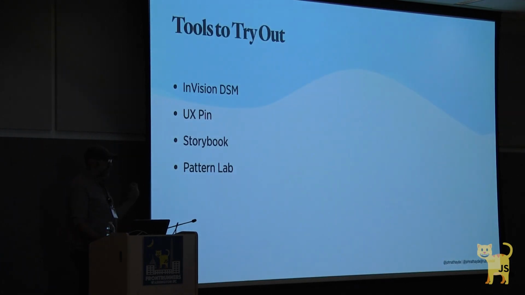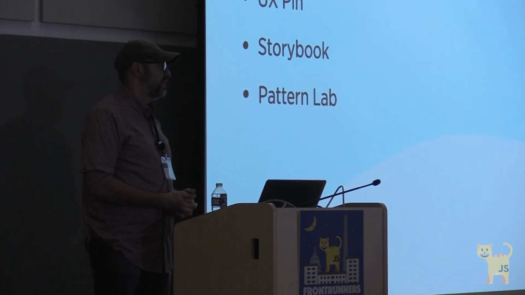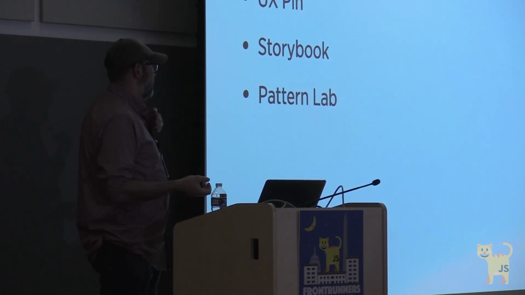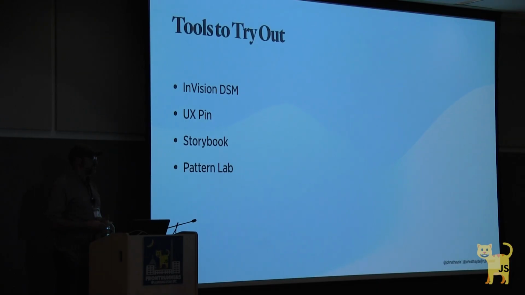And there's a lot of tools on trying to tie this together with developers. So InVision has a great design system manager. They have built-in tokenization. Documentation is all there. Obviously it's a whole platform you're paying for, but if you're working on a larger team, it's definitely something to look at. UXPin, Storybook, and Pattern Lab all kind of have different things that they do well in the space. So if you need tooling, there's that. And obviously your Sketch or Figma on the design side is going to be your visual source of truth. And that's going to be kind of where things are generated out of.